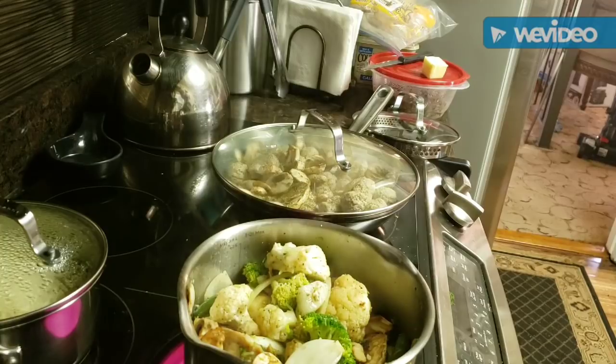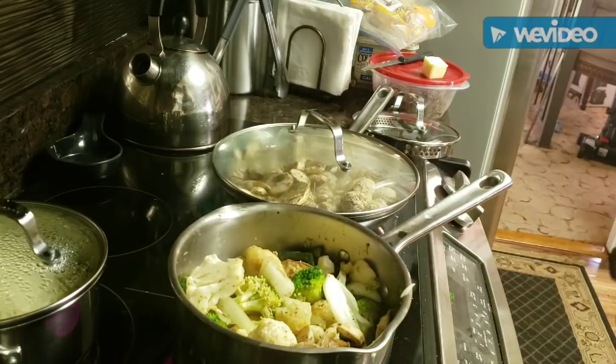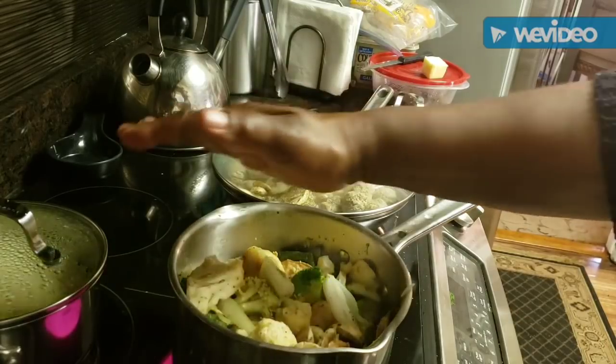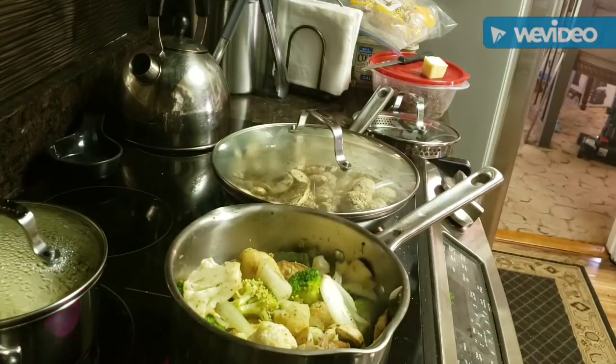Okay, and I can start doing my cleanup, and I'm going to come back and make a brothy gravy, not a thick gravy, so to speak, but I'll figure it out. But I'll come back and let you know. So we got the rice, we got the veggies, and we got the meatballs with the mushrooms. So this is gonna be a good, real quick, I'll say a 30-minute meal is what we got going.